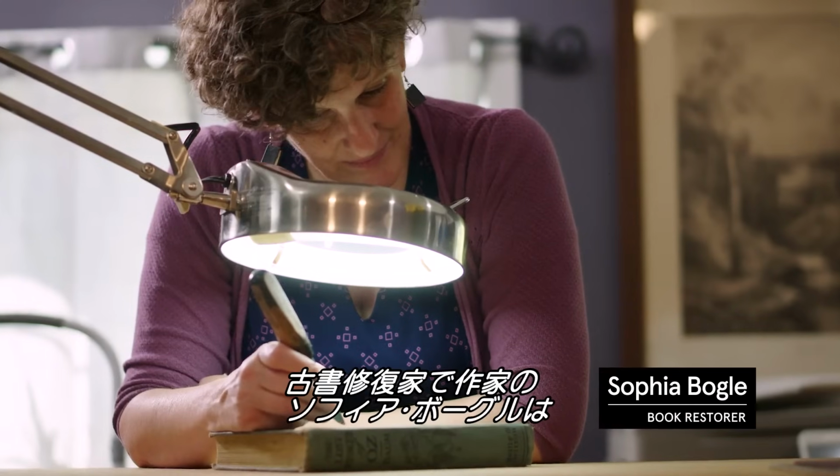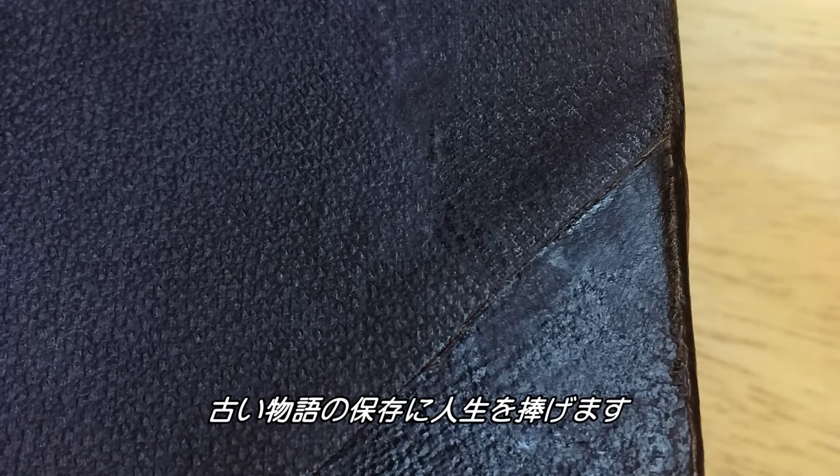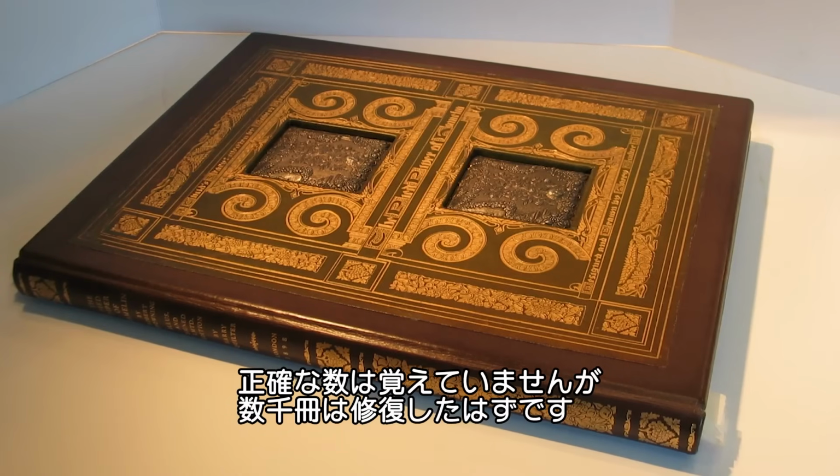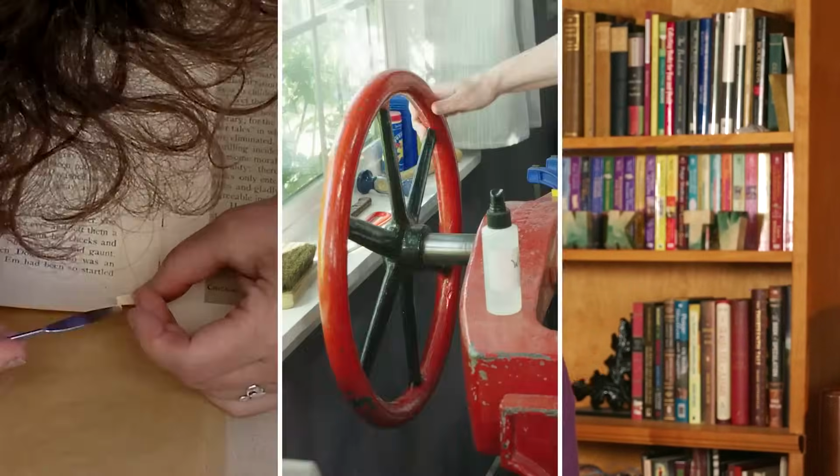Meet Sophia Bogle, book restorer, educator, and author, who has dedicated her life to preserving our stories. I have probably restored thousands of books. I don't actually know the number.